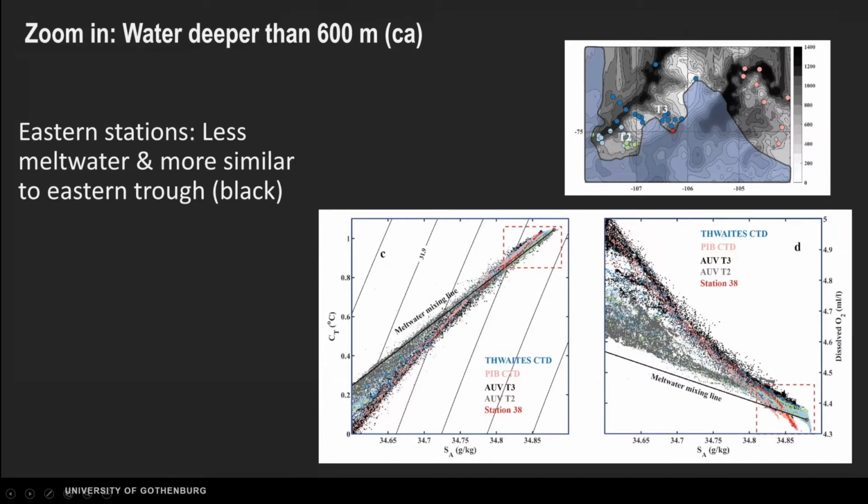So if you look even on the deepest part, you see here that there is a branch of low saline water that is only found in Pine Island Bay and by Ran in this mission here, and in this one CTD station that we took with the ship, the red one here, which was virtually next to the ice wall. And that tells us that this water, which has those properties in salinity, oxygen, and temperature, has come from Pine Island Bay. So there's a deep connection between Pine Island Bay and the front of Thwaites Glacier. And we did not know about that.